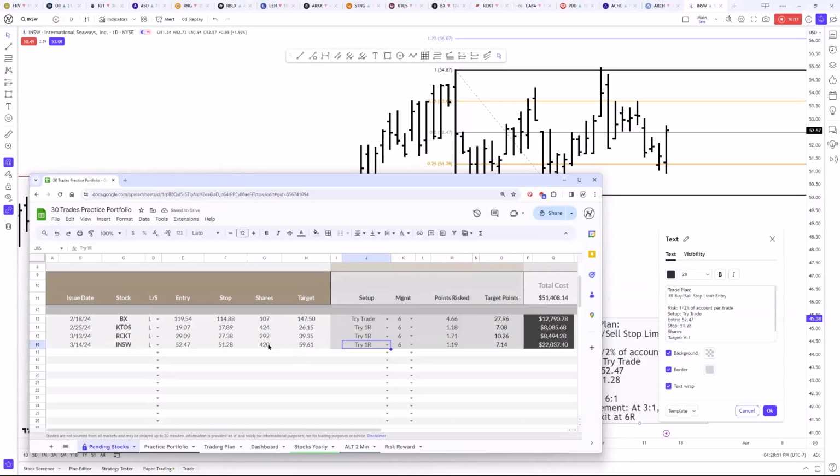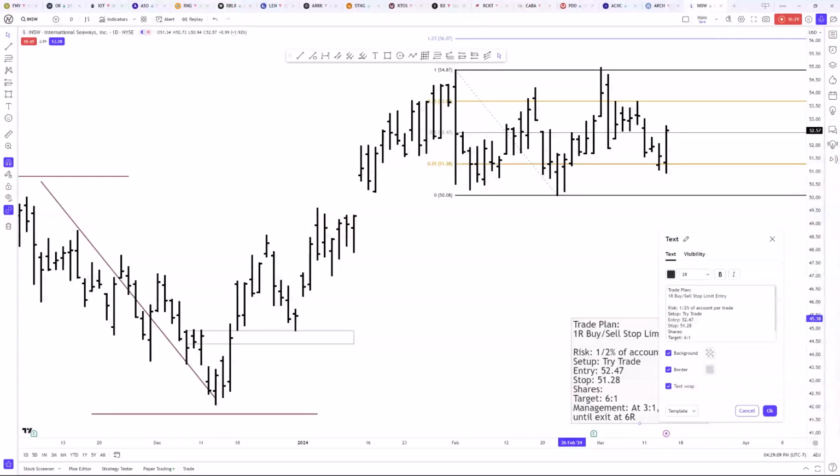So this is going to be 420 shares, 6-1. That's how much I'm risking. Now, this isn't a very quick, fast Momo mover. You see it's going to take a pretty good chunk here. But I don't care, as long as it's there and it's moving and it's got volume. 420. And target is going to be 59.61.